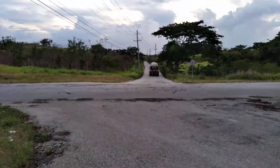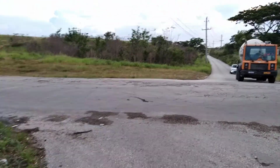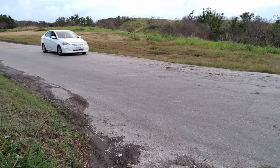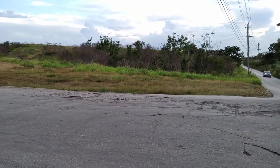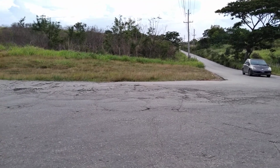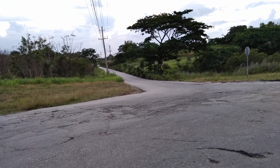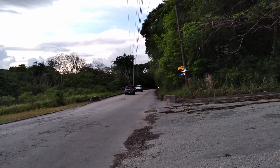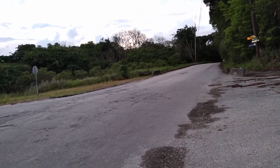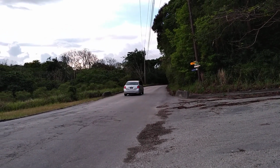And this road here leads back to Content. That takes you back to the north and west of the island. And this road here is back to Content. This road here leads back to Shop, and this road here leads back to Hillaby, Quarry Spring, Rock Hall, Danscombe. And back to Cairnfield as well.